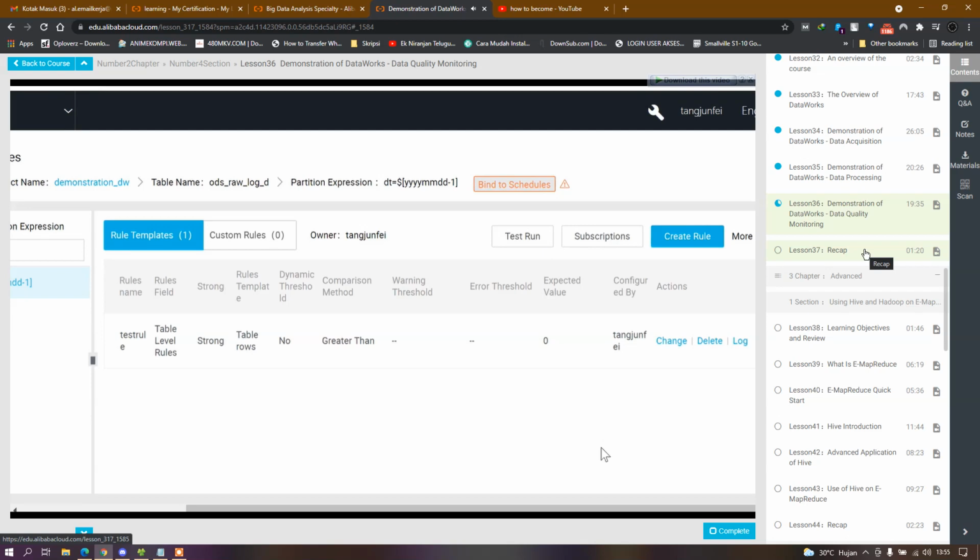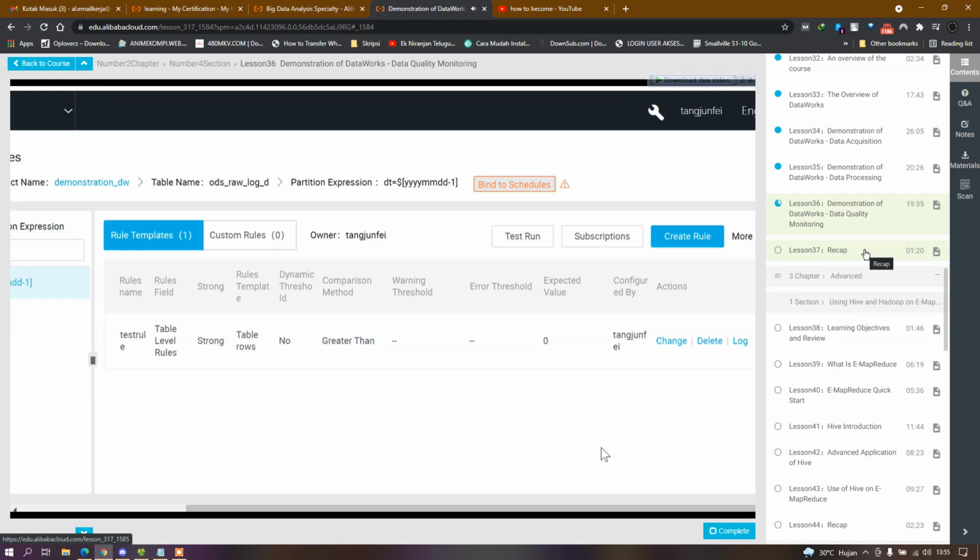Perform table rule associations in operations center tasks. 2. Association in the regular configuration interface for data quality. After the association scheduling, every time the scheduling task is run, the data quality verification is triggered.